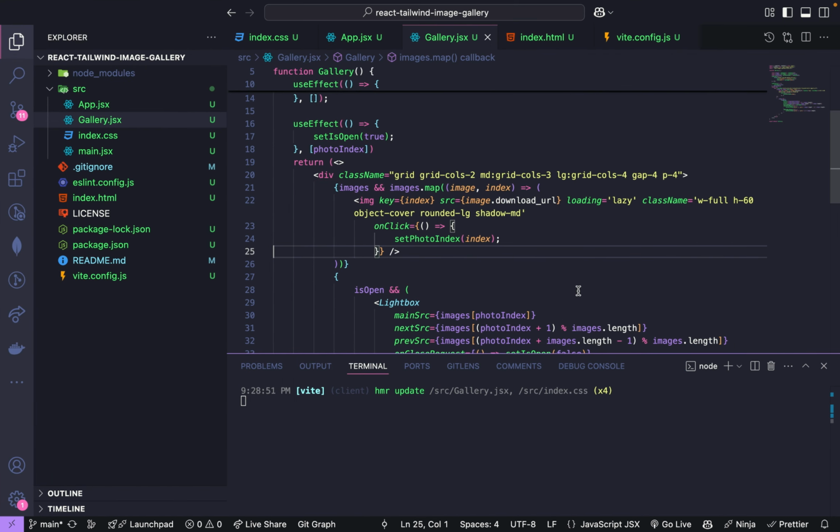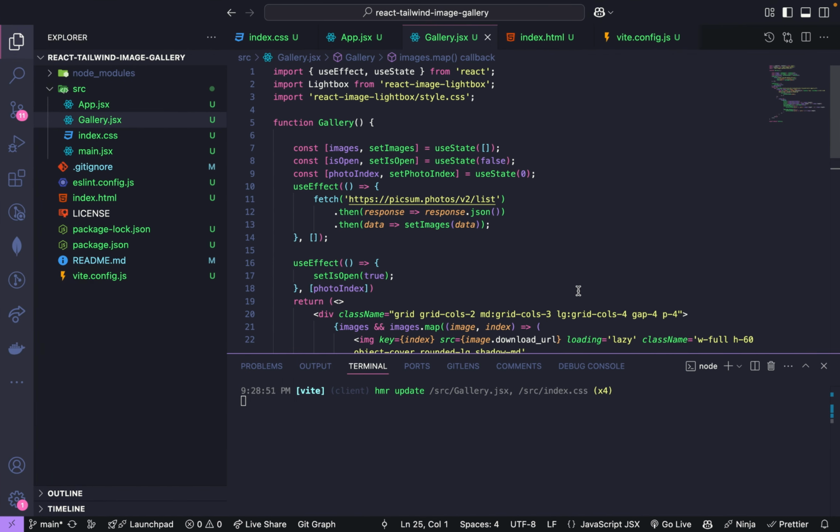Okay, so it's initially being set to true. Why is that? Initially, in fact, it shouldn't be 0.